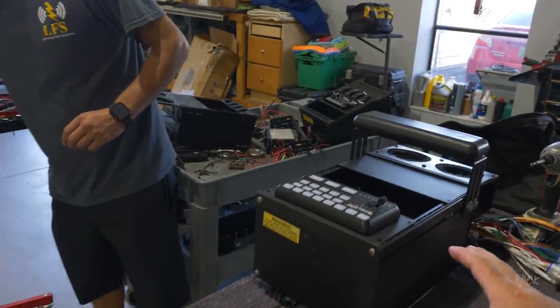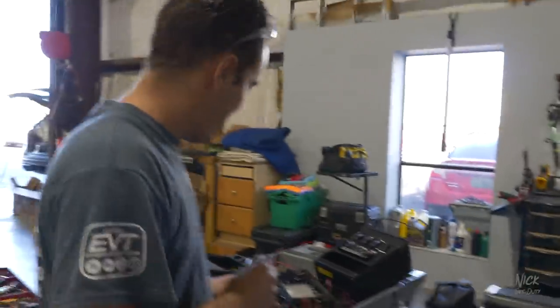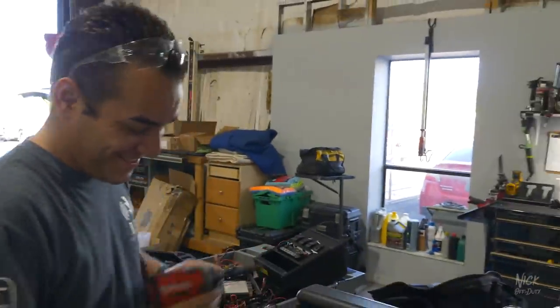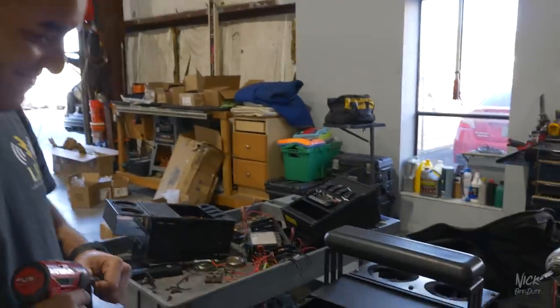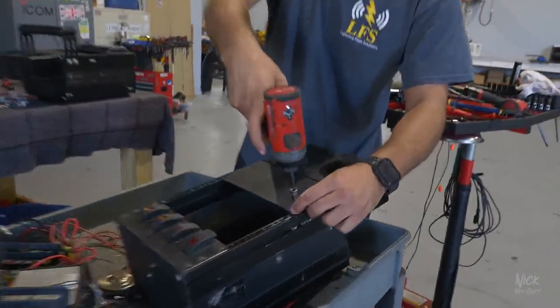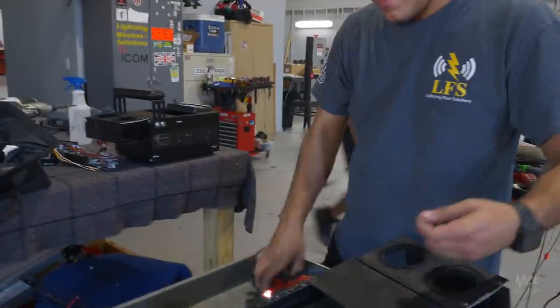What's happening is this is the center console. He's working on the center console, but these are Vic parts, so they're kind of hard to come by. Yes, so he's kind of doing the masterpiece, like a Frankenstein center console. Like 3 consoles apart for one. Yeah, it's taking 3 of these bad boys to make one special.